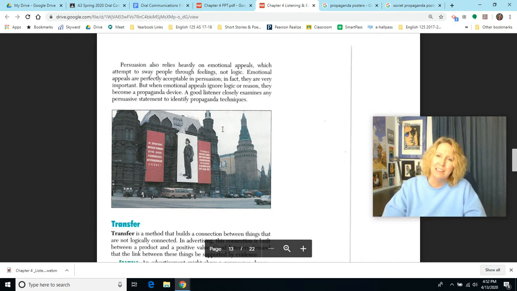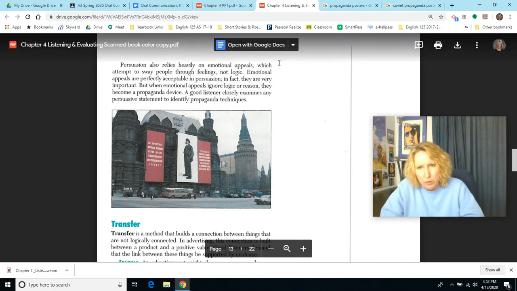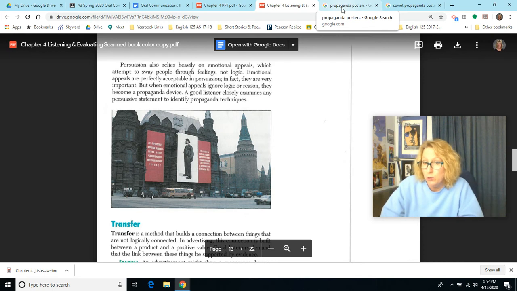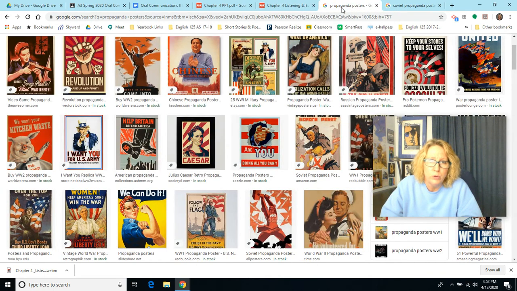Now, let's start first with some propaganda posters, okay? So I'll get my glasses on so I can see this a little bit better, and on your screen, you should see it just fine. So I thought for today I would Google propaganda posters. You can do that yourself. Often I will show propaganda posters, and immediately what comes up is sometimes good posters, sometimes maybe not so good. I think they're okay, but sometimes not so good.